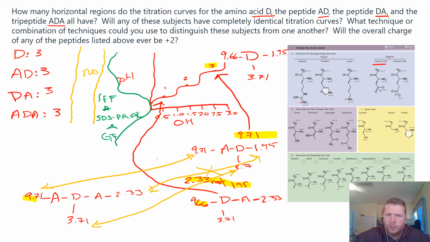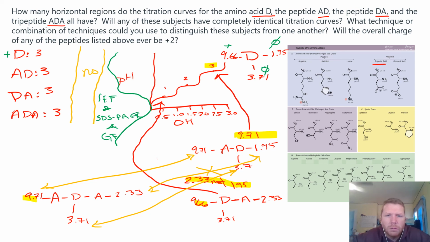Part 4 of this question is, will any of the peptides listed above ever be +2? Okay, now this is a little bit of a tricky question. Let's think about each of these groups. For aspartic acid, we have on the C termini a carboxyl group. So when that's fully protonated, that's going to have no charge. An R group, when that's fully protonated, that's going to have no charge. When your N termini is fully protonated, that's going to be +1. So aspartic acid, I'm just going to keep a running tally of the most acidic charge. That's going to be +1.